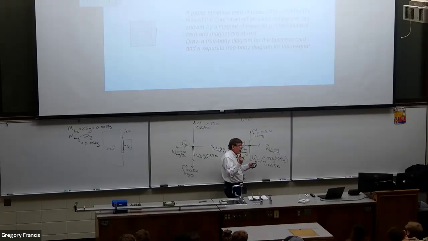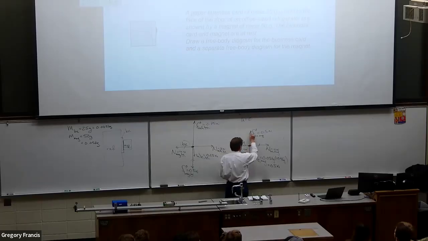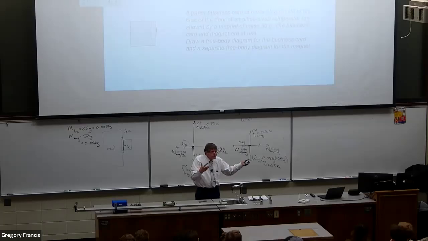That means I've only got one more force in my quiver to put on this diagram. And it's got to be parallel to the surface, which means either up or down. If I didn't have it there, this diagram wouldn't give me zero acceleration. And we're told in the problem, nothing's going anywhere. So that means I have to have this friction force. That's why I always save that friction force for last. Which direction do I have to point that force to make my diagram balance when it's supposed to?